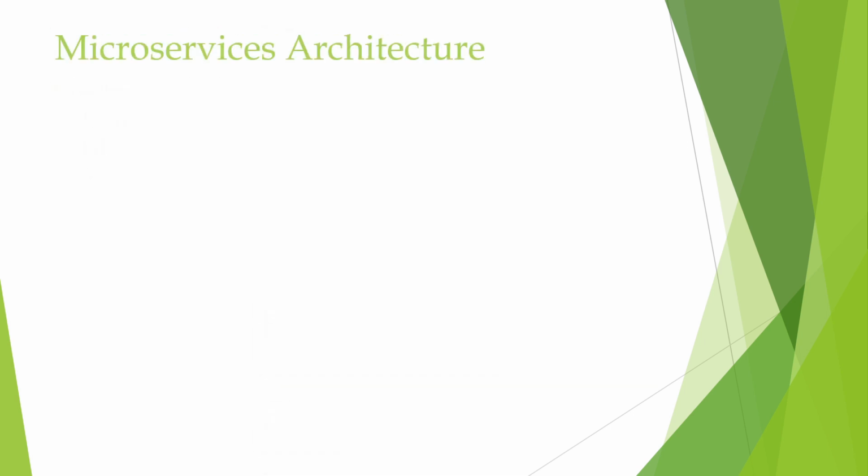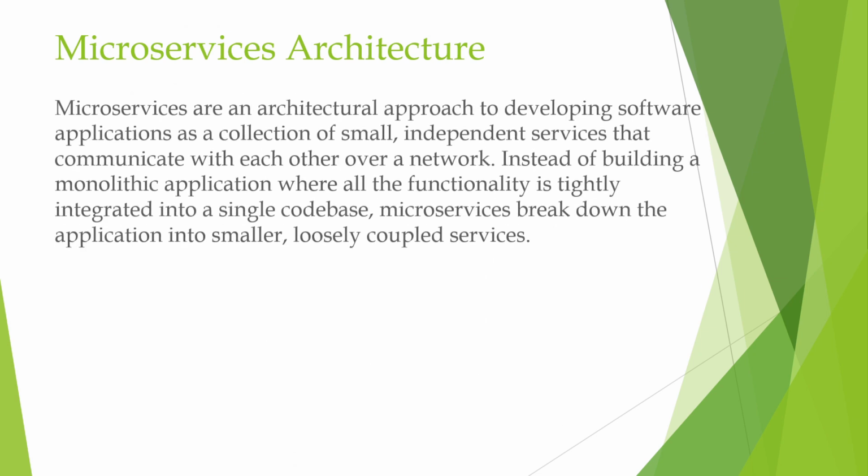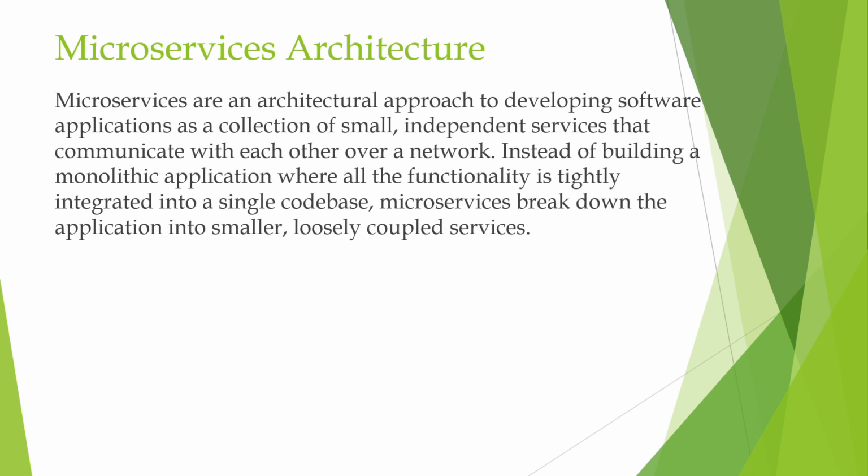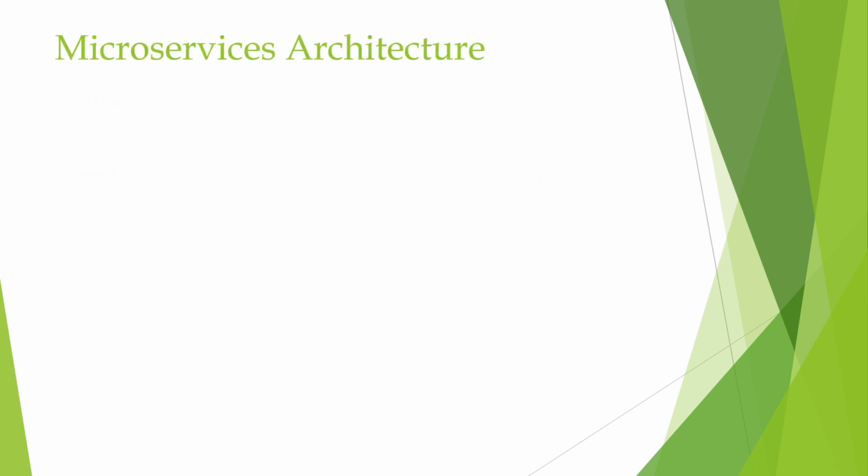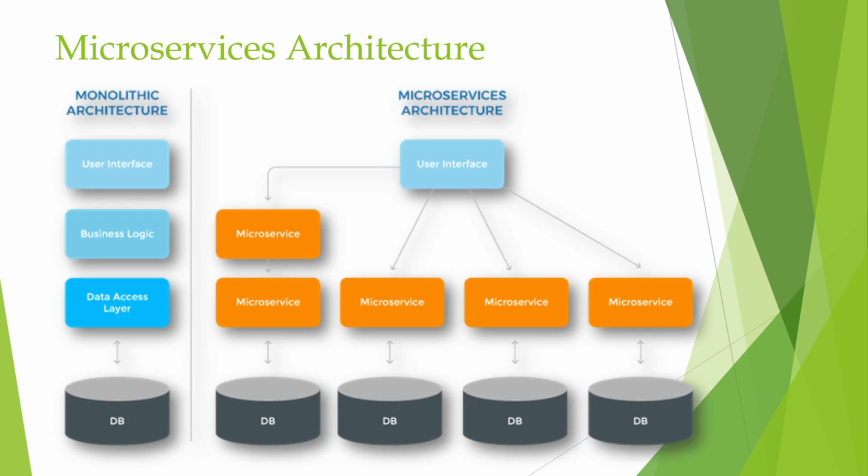Next is microservice architecture. In order to overcome the drawbacks of monolithic architecture, they came up with the microservice architecture. Microservice architecture is an approach for designing the software application as a collection of loosely coupled or independently deployable services. That means for each feature, they started developing a separate microservice. Through this, there was no dependency between the features.